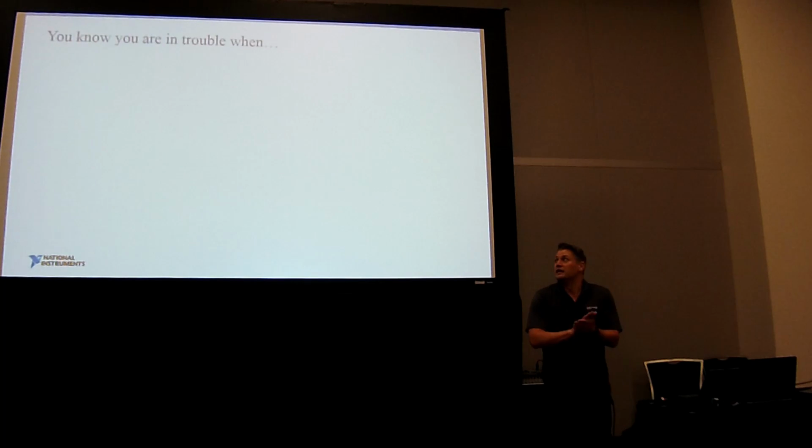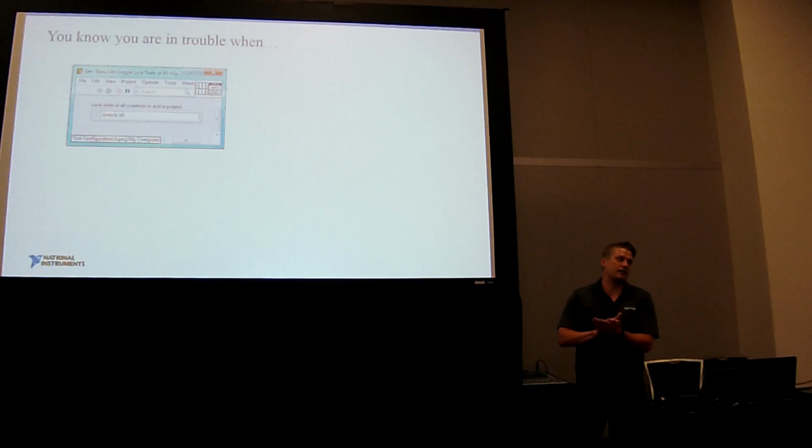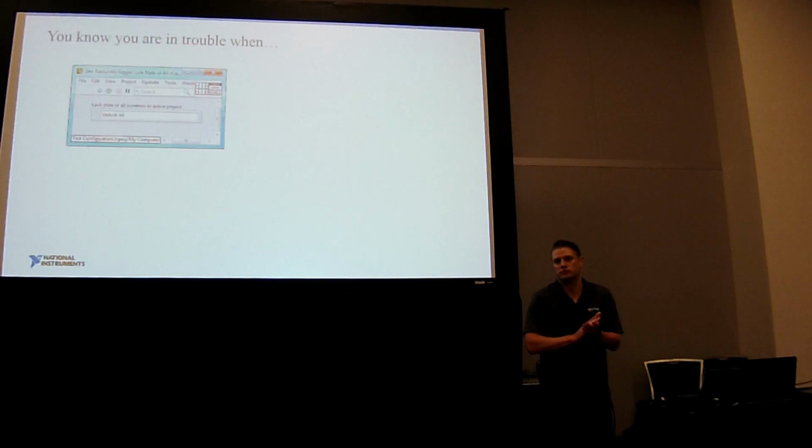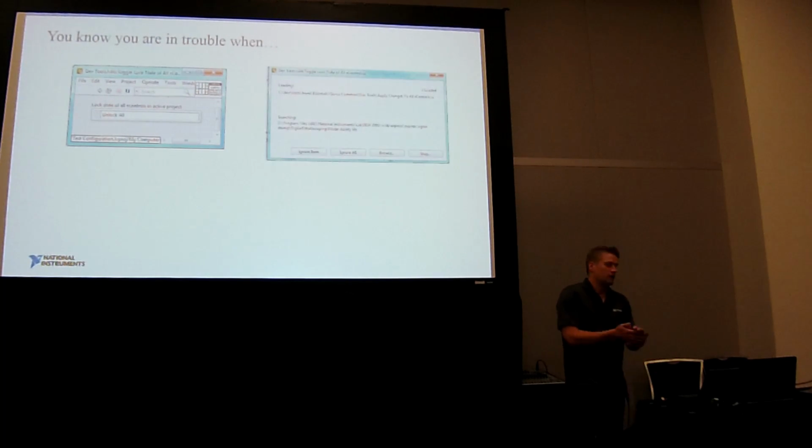So really, you know you're in trouble when you start writing VIs that unlock your XControls in your project. That may have been the first sign that something was going wrong. We were writing VIs that we had to go and unlock our XControls. We were using XControls to do a variety of things to make things easier for our users. But we were running into issues with them.